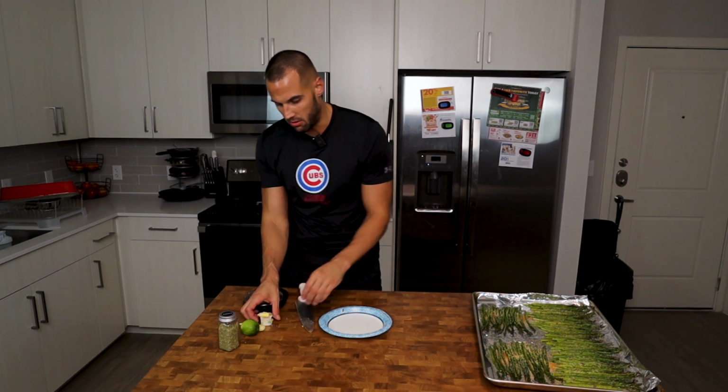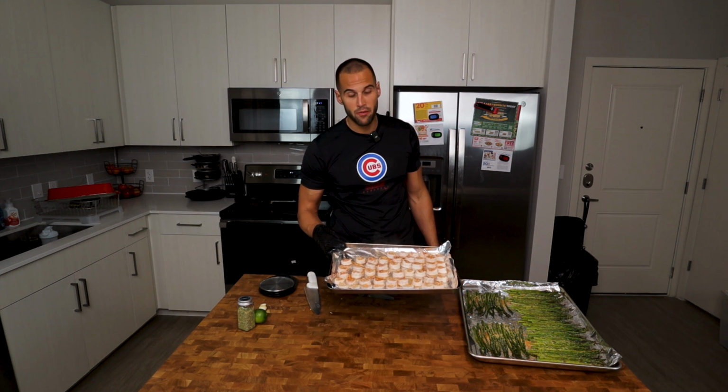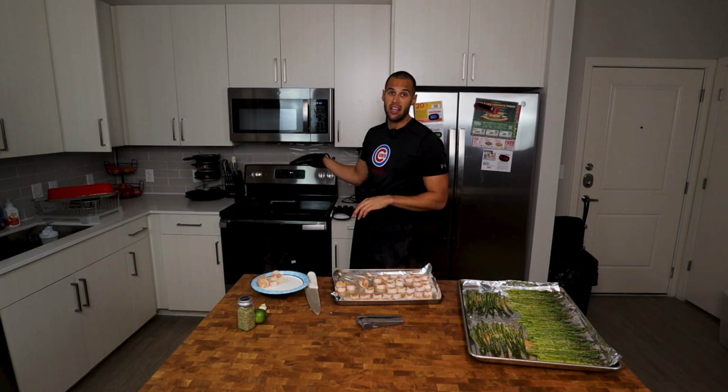Actually, I have to start melting the butter, so I got my pan on top of the oven, and I'm just gonna let that melt. Took about 4 minutes instead of 2, but the shrimp are perfectly cooked. I've cooked shrimp so many times in the pan itself, and it's hard to cook evenly and make sure you don't overcook some of the shrimp. This was perfect. All I had to do was let that sit in there. I still have to taste it to make sure it's good, but I'm sure it's going to be absolutely delicious.